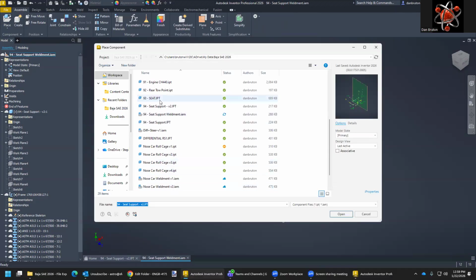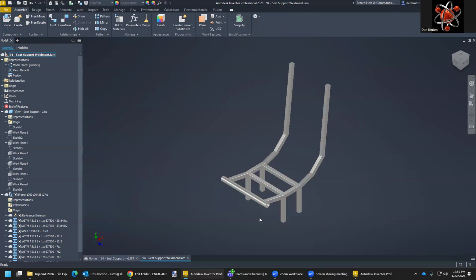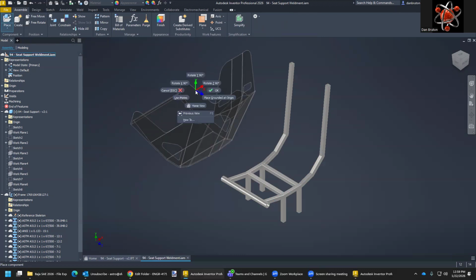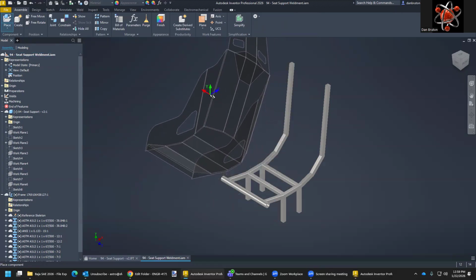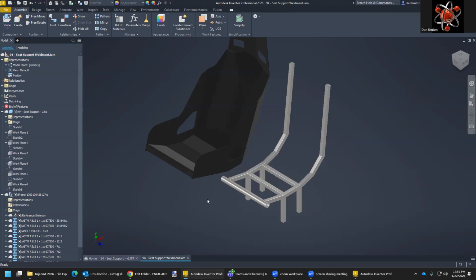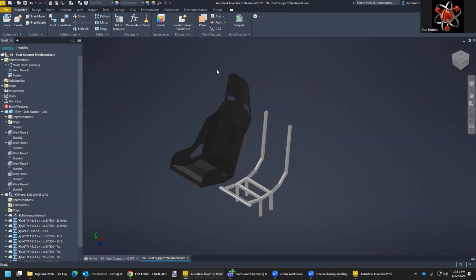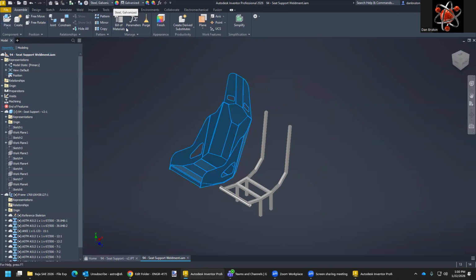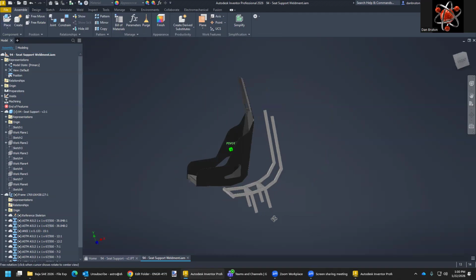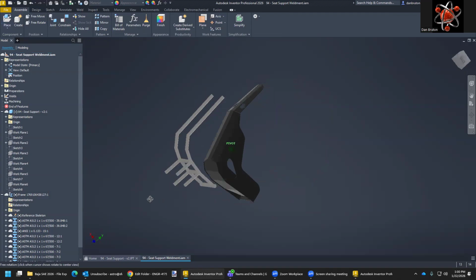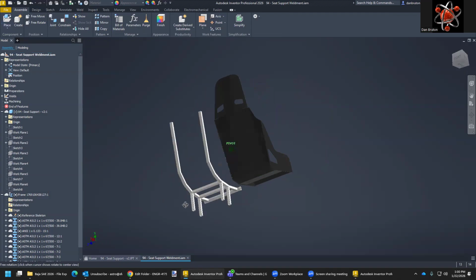So let's grab the seat there, open. You see it's in a weird position, but what we can do is right click, rotate around the Y axis to get it closer to what it should be looking like. Click. For some reason, I made it black. I can't remember why. I can change the material, of course, on that. Looks like it's galvanized steel. But it might be better to do gray on black or whatever those colors are.